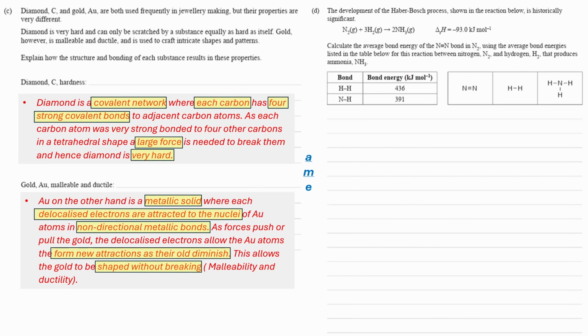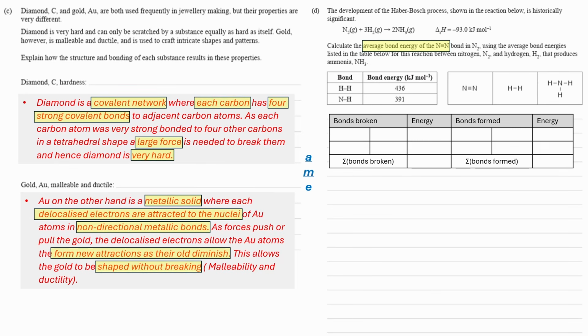Now, in this case, you can see there's an N triple bond N, and that of course comes from the N2 molecule. We can see that there's an H single bond H that comes from the H2 molecule, and we see this N with 3 bonds to separate hydrogens is the NH3 molecule. So we have to calculate the bond energy of N triple bond N. We don't expect to see the N triple bond N in the bond energy table, because that is going to be the unknown, or X.